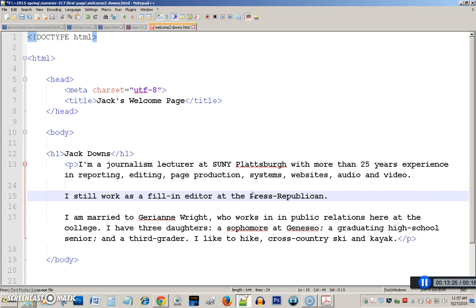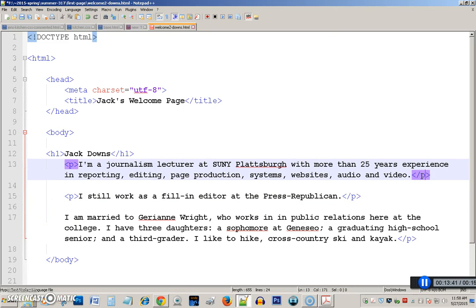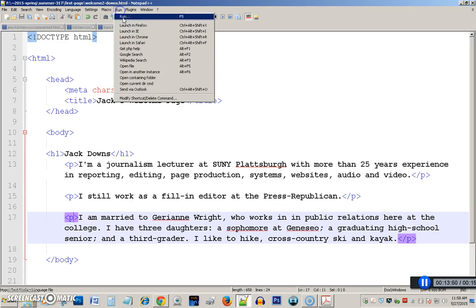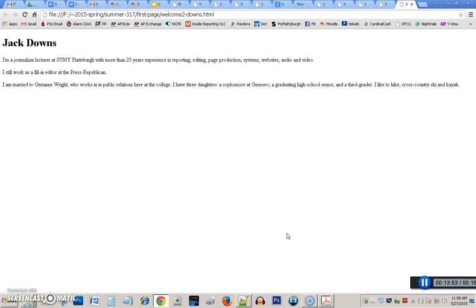So how do we do that? We put paragraphs in. Paragraphs are what we call a block element that makes things appear on new lines. And then open and close a paragraph, /p. I'm going to close this paragraph. And I want to open and close this paragraph. That's 3 paragraphs now. I'll go ahead and run this. Did your paragraphs not work? Well, if it didn't work, chances are you forgot something or didn't type something properly.